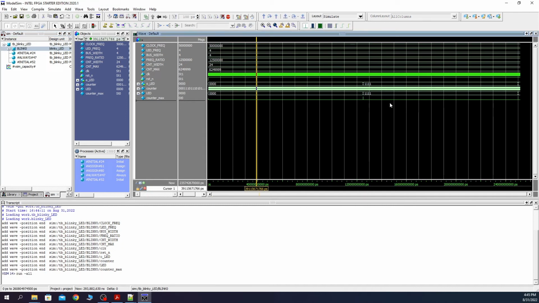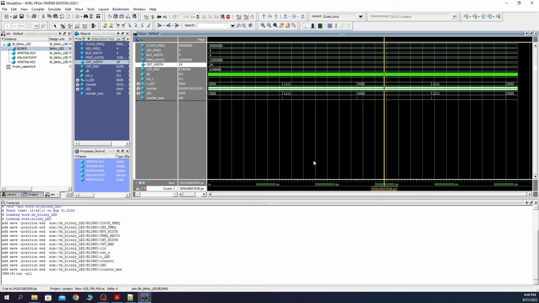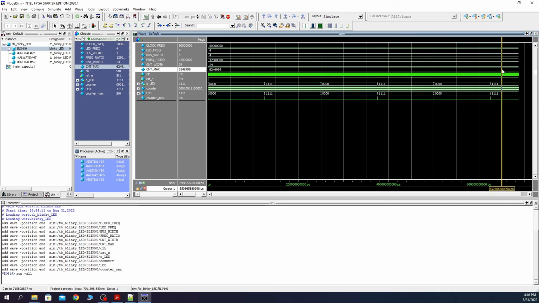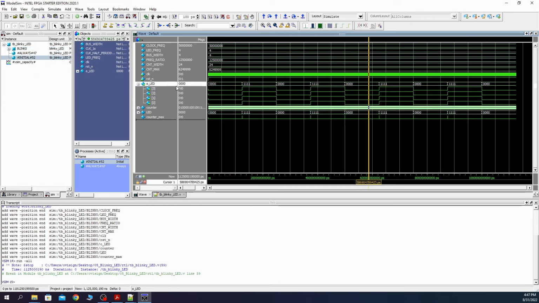Since we use a clock frequency of 50 MHz and we want to simulate more than 1 second, our simulation time will be extremely high. As you can see, the simulation in this case could take tens of seconds or even minutes. After this finishes, I'm going to show you a way to make the simulation 1000 times faster. If we expand OLED, we're going to see these signals. These are going to make the LEDs blink 4 times in 1 second.